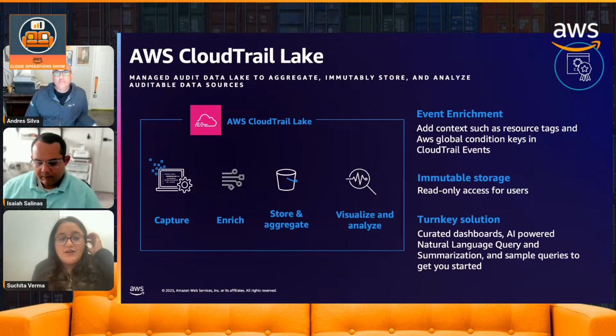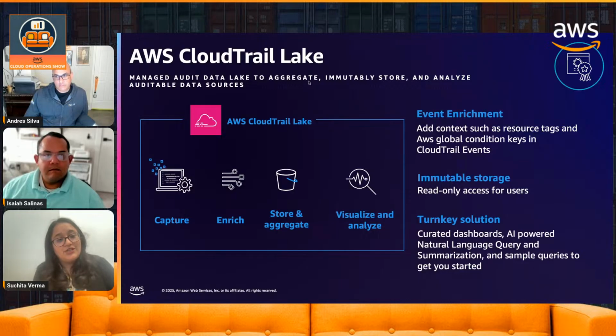So CloudTrail Lake right now, one is the producers of the log. All AWS services do log into CloudTrail Lake, similar to CloudTrail Trail. So that is one. In CloudTrail Lake, you can also ingest auditable data from other sources that are not AWS related. You can get AWS Config sources also. So it has a broader range on what you can do. It answers broader questions. So for example, if you're getting AWS Config CIs, now you can see that a resource changed, and now you can come back and correlate it with CloudTrail logs to see who made the change. So you can build that story in CloudTrail Lake.